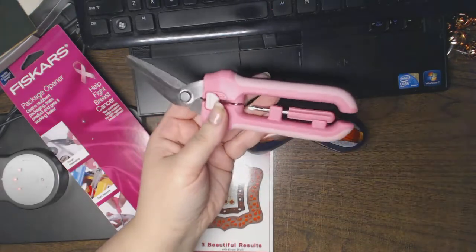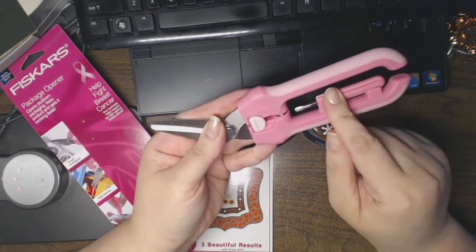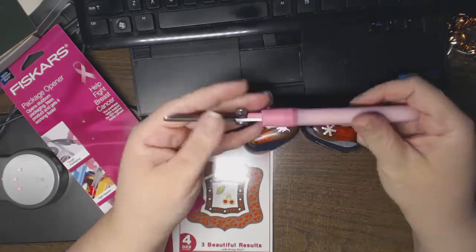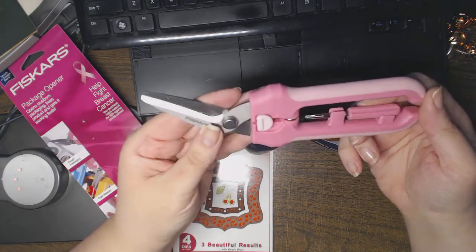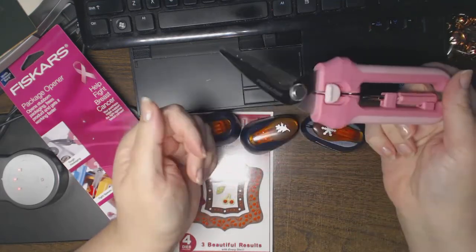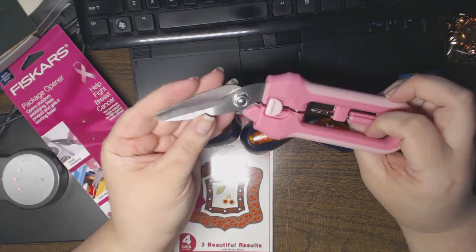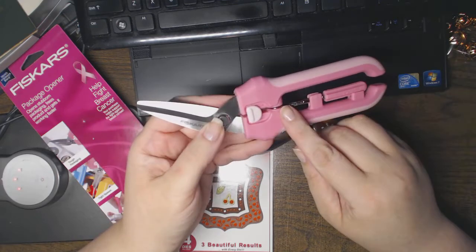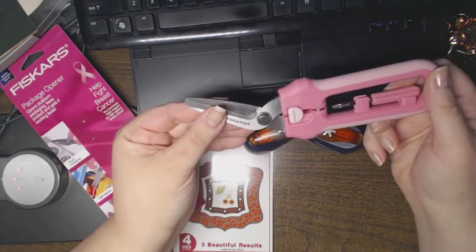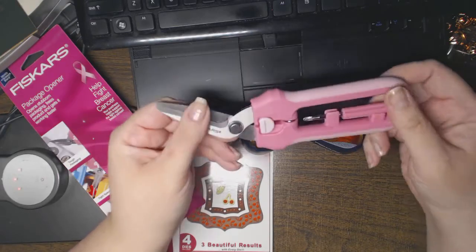I think I was far more drawn to this because of the breast cancer awareness, and I thought it was a cute idea to have the little screwdriver built in. As long as you don't misplace it — it seems on pretty tightly — I'll put this in my desk drawer for the next time I struggle with a package, rather than using a box cutter. It's not bad. I paid fourteen dollars and some change, and it was thirty to forty percent off at Joann's this week. Fiskars package opener — opens stubborn packaging and gets it working faster. If you have any questions, leave me a comment. Thank you so much for watching.